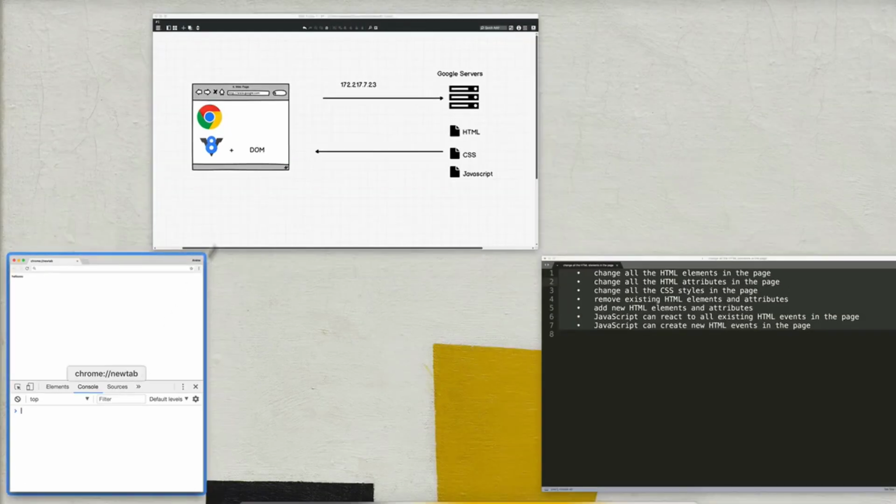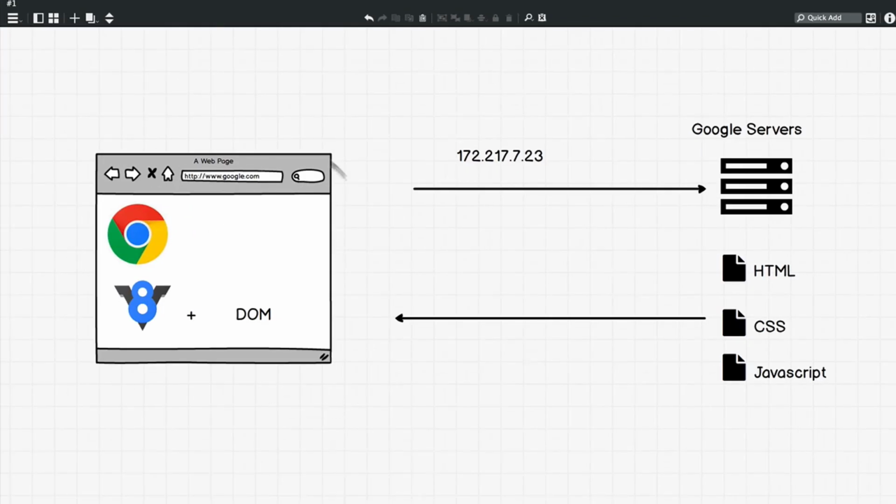So let's recap. A web browser has a window object that has a property document that specifies what should get displayed.